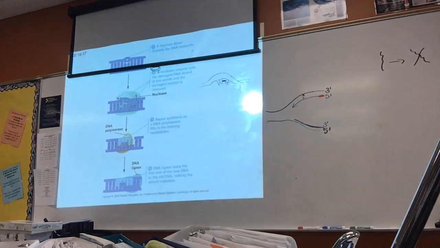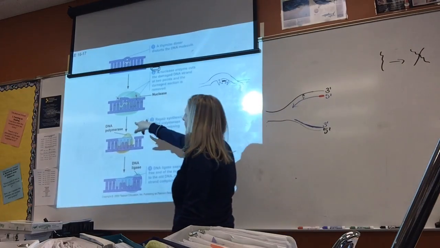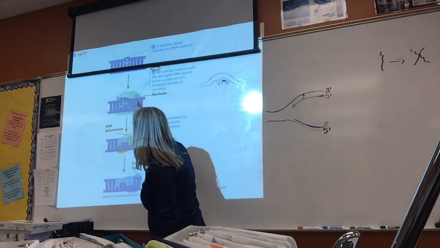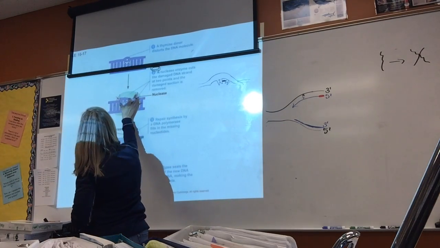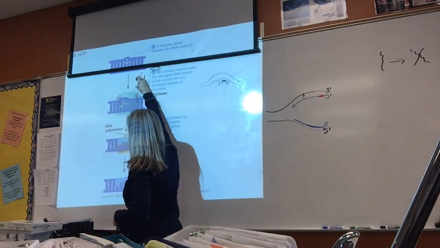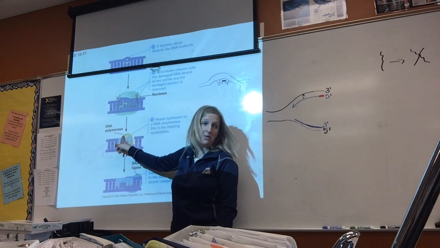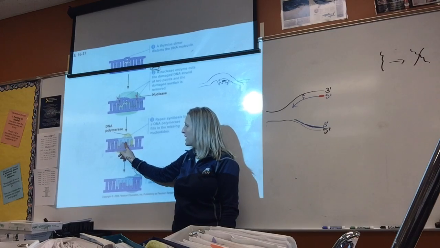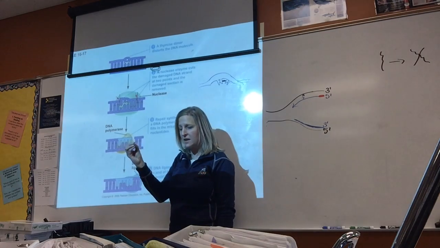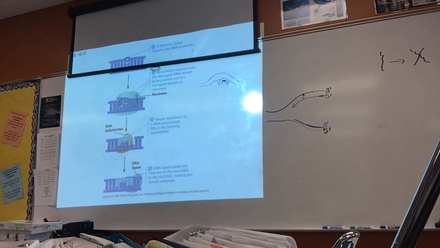So that's not good. What our cells will do is notice that, and then an enzyme called nuclease will cut it out. Like right here, it cuts from here to here. It actually cuts out the damaged piece. Then DNA polymerase III will add nucleotides, the right T's that aren't bonded the other way. And then DNA ligase will glue them all together, and we've got naturally fixed DNA.